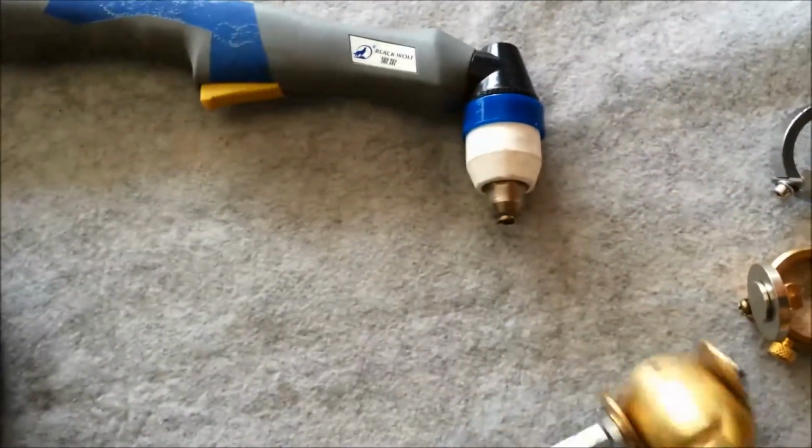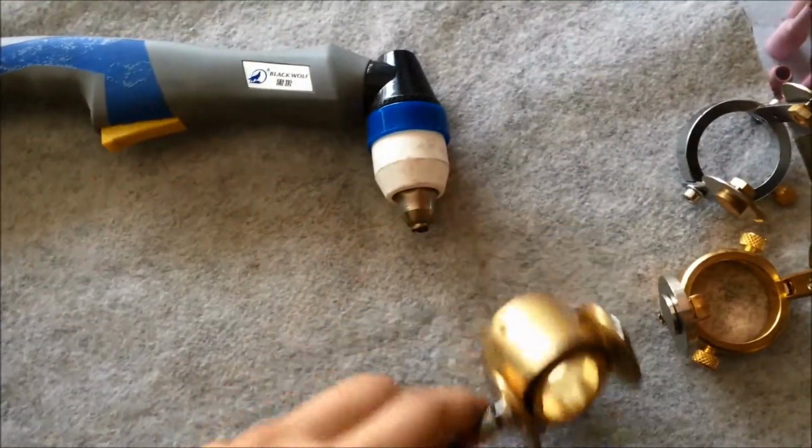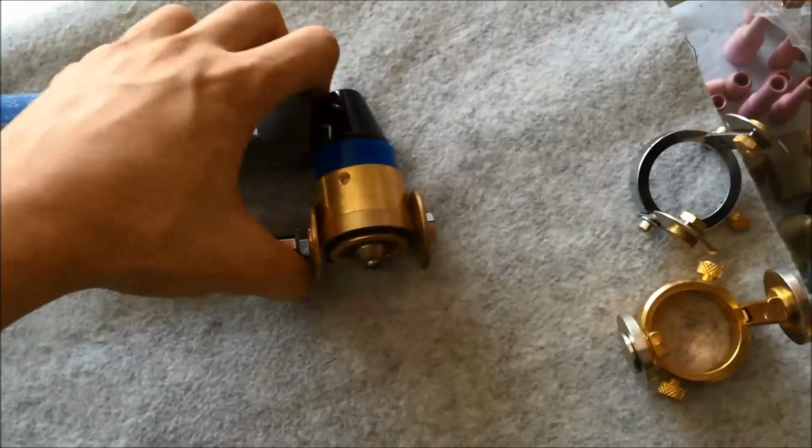So the third one, this is the straight line cutting plasma cutting attachment.